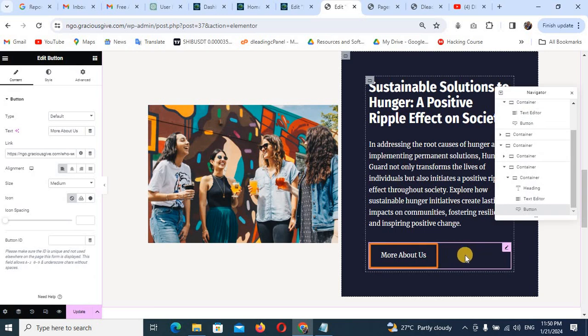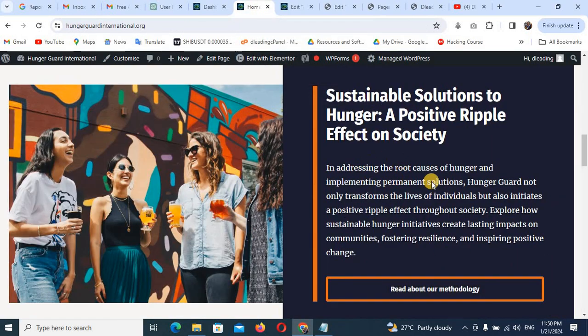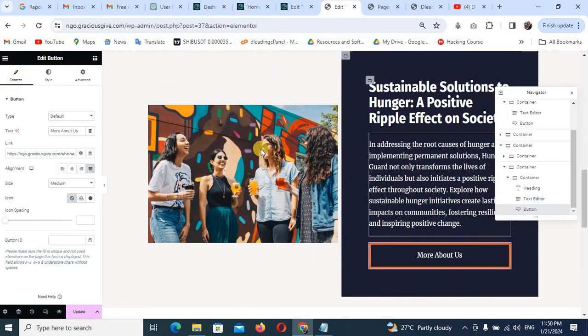Now in this kind of situation, I want it to be full size. Second, the text inside it will no longer be read about our methodology. I'm sorry in case I'm not pronouncing something very well, don't worry about that.